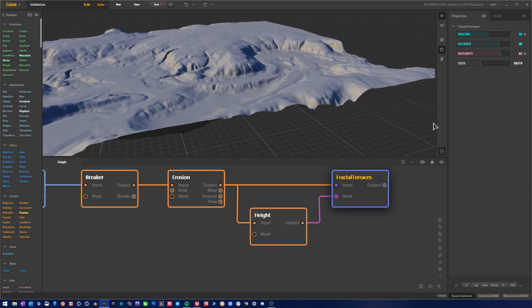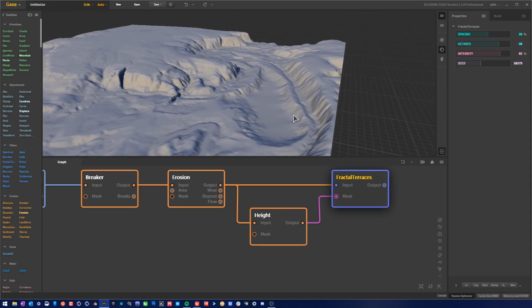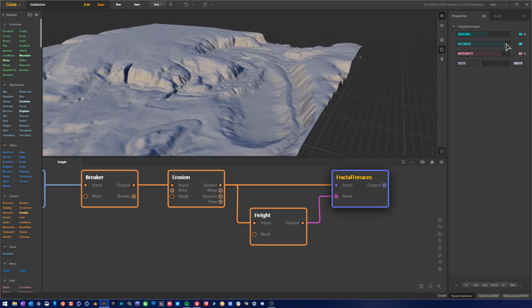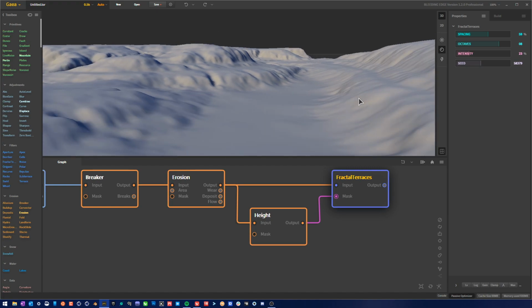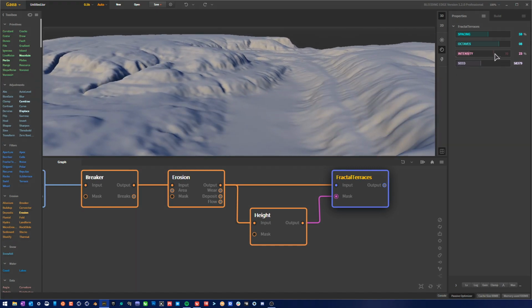And then let's just play around with intensity here. So the intensity be like the strength of the effect, which we don't want that to be too high because now we're starting to dig into our landscape a bit over here on these what we call foothills.